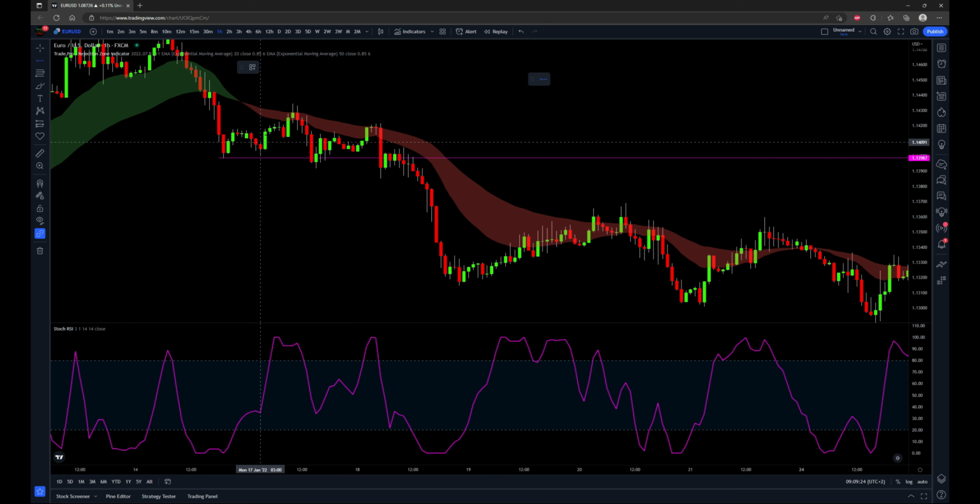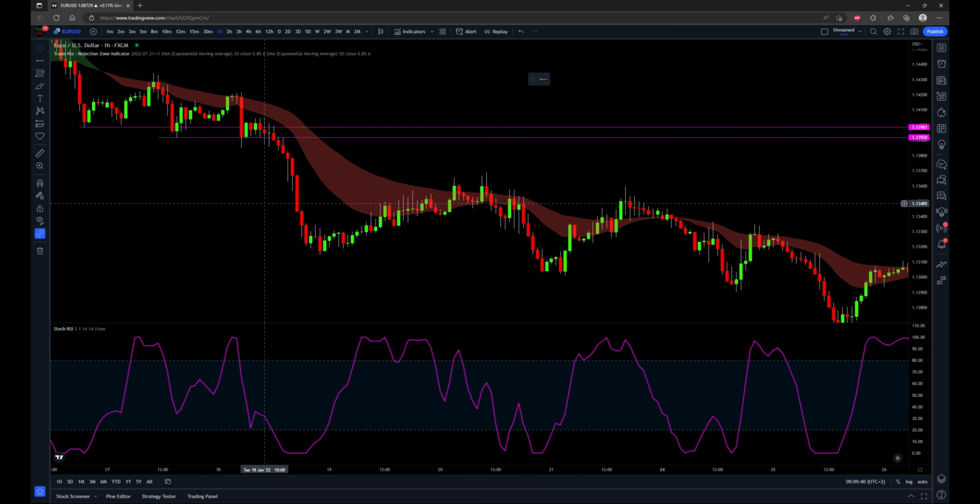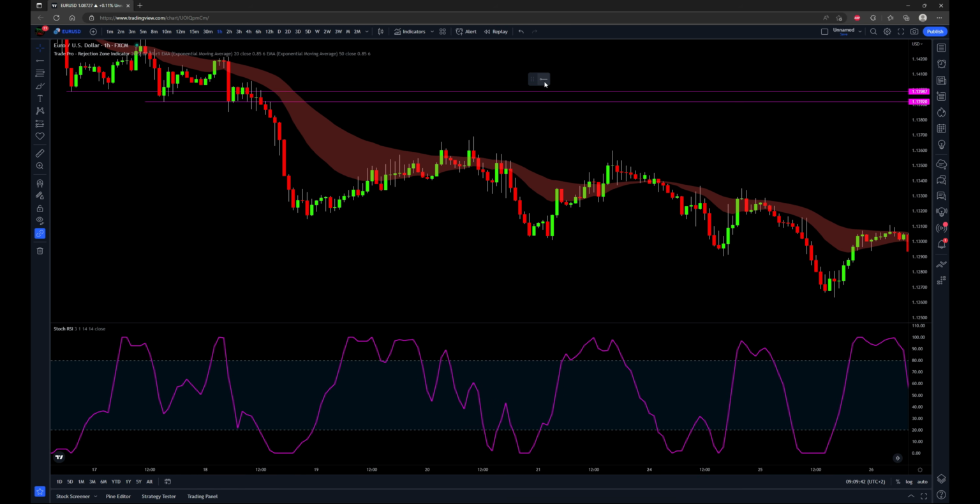And so we take a look there. This one makes a new lower low and the cloud stays red. So we can then look at the next time that stochastic K goes into the overbought territory right here on this pullback. So then I mark the new low, and then we see, does price make a lower low? Yes, it does. And the cloud stays red. And so that's valid. Then we look for the next time.